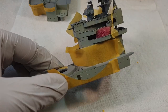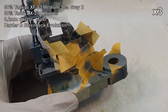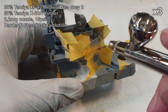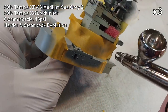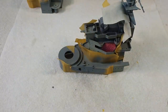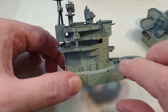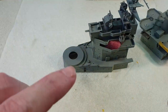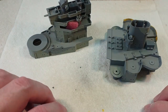Right, so we've got this masked up now. We'll put some paint on it and see what happens. Right, there we go. Let's give that a second to dry and then we'll unmask it and see what it looks like. Right, well, they don't look too bad, do they? And so what we've got to do now is mask them up again and do the darker grey. So yay, more masking. Woo!